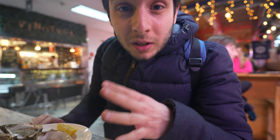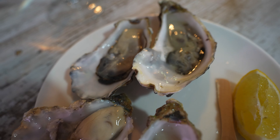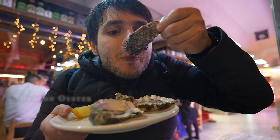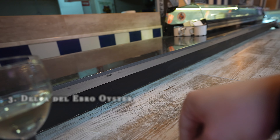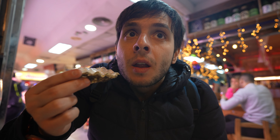Lucia also told me the sequence of trying them — you go from number one to number four, so that you can experience the sequence of flavors. Going with number one — oh my god, you can taste the saltiness of the sea water, of the Mediterranean water in that one. The second one was more simple in taste, very smooth, very natural seafood-y taste. Number three is the Delta del Ebro — it's just an explosion of sensation in your mouth.